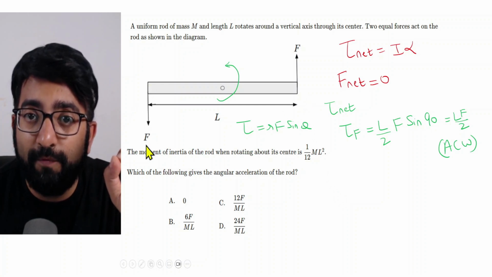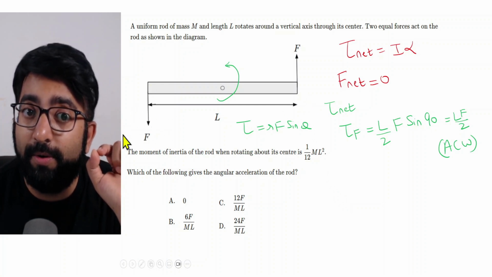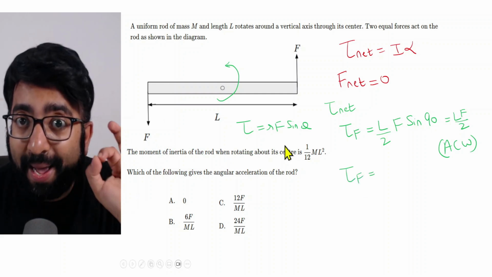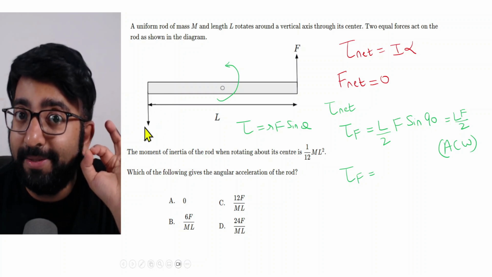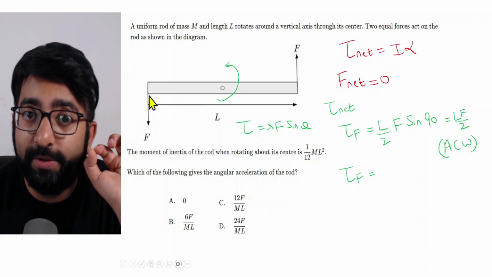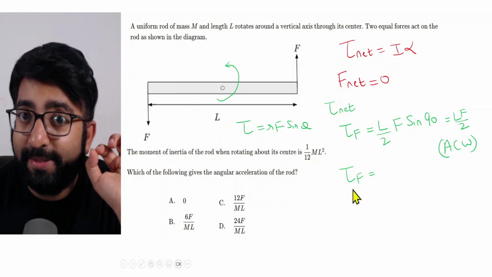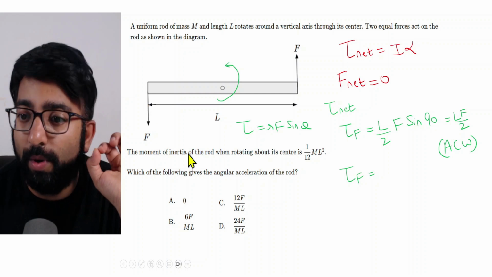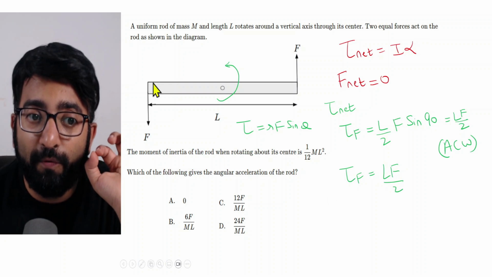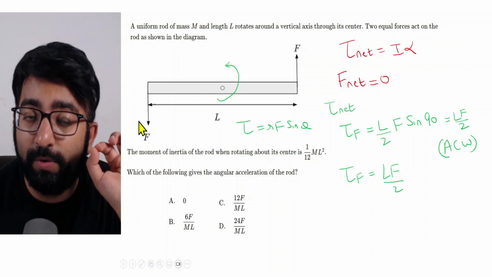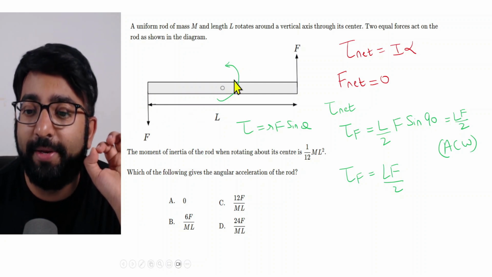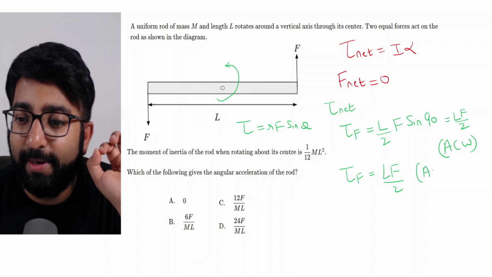Similarly, we have a downward force F also. We are supposed to find the torque due to that force also. So let's write down the torque formula for that. The magnitude of the torque of this force is going to be the same, because the R value is again L by 2 and the magnitude of force is the same. Theta is 90. Hence, the magnitude of torque for this downward force is again LF by 2. But what about the direction? This downward force has a tendency of rotating the rod in the anti-clockwise direction only. So let me write anti-clockwise.